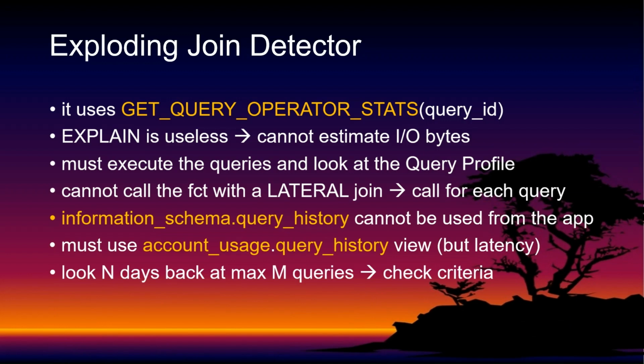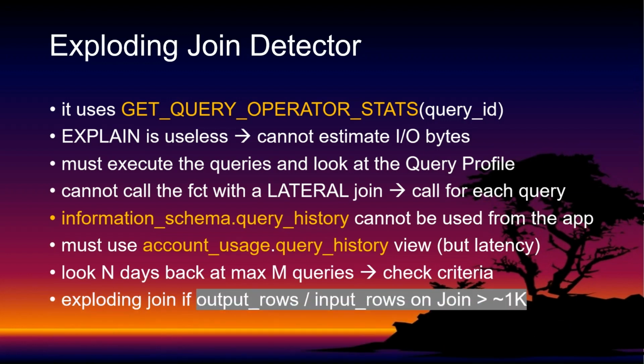I added this criteria here to look n days back at a maximum of m queries. And yes, we established this condition: exploding join if output rows divided by input rows on a join operation type is greater than, let's say, I don't know, 1000 or so. It will be up to you, because it is all subjective.